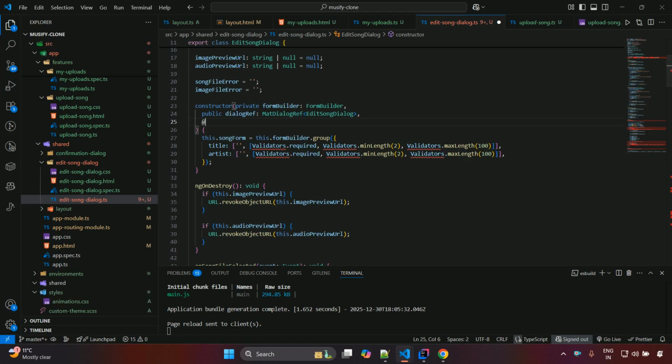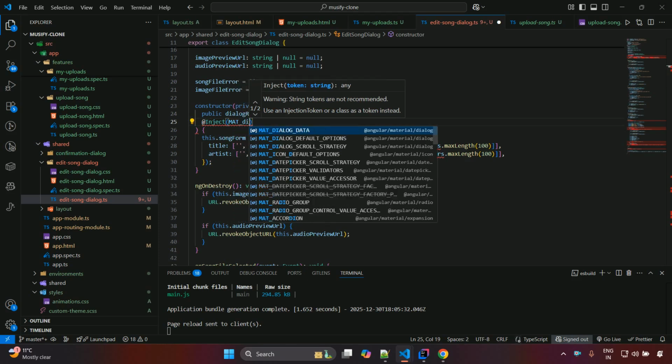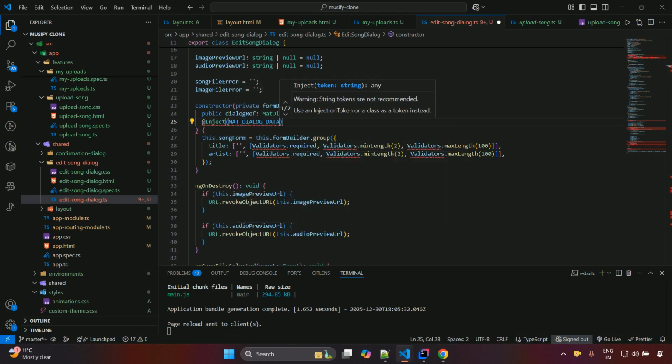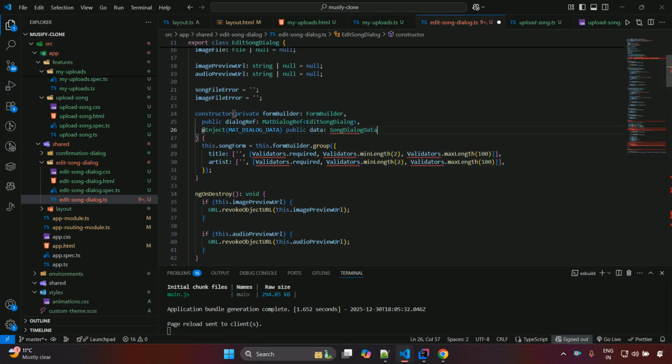Then I also want to inject some values, or pass the values to this one so that I can use them. So MAT_DIALOG_DATA, and after that public data, SongDialogData, this one.